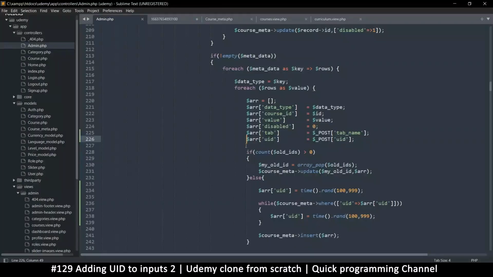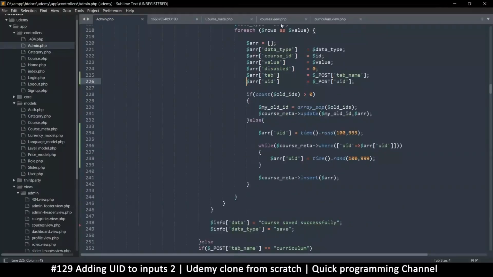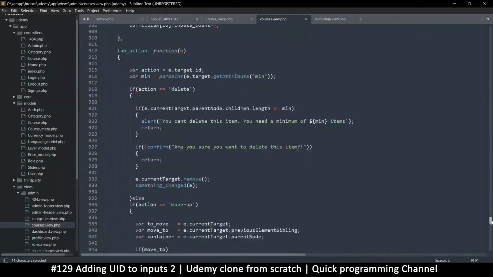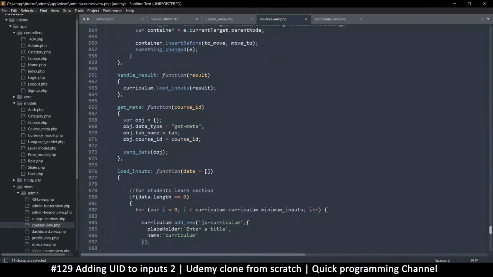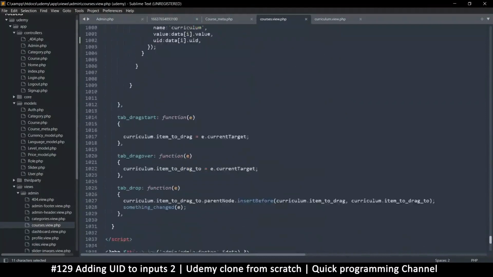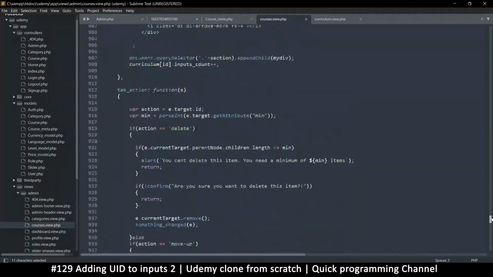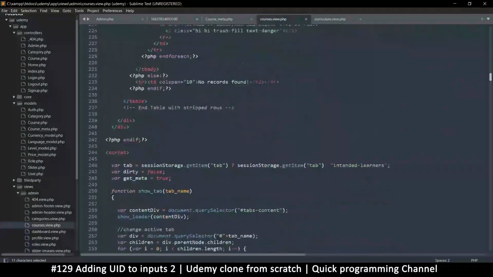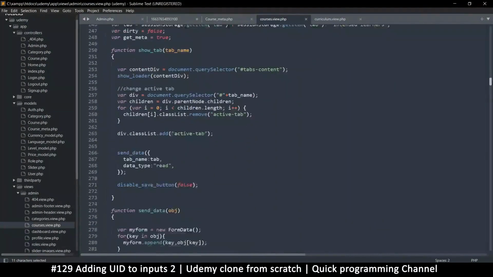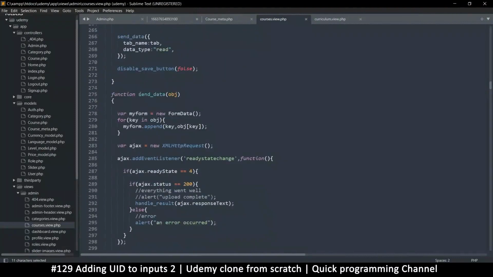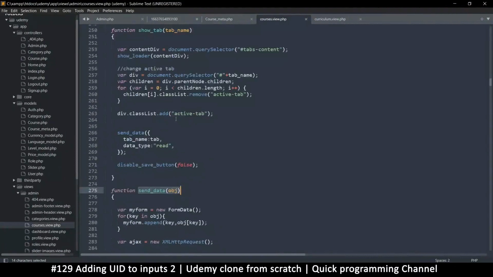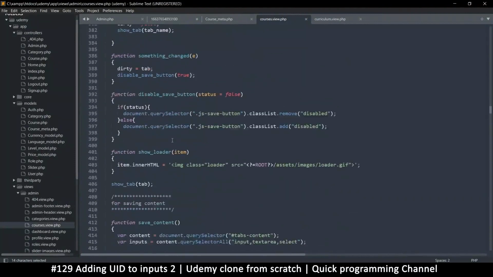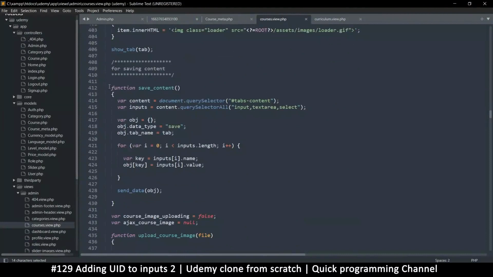So when we are saving here, we go to courses view, what we do is we collect data and then send the data. So here, load inputs, there's, let me see what we have here. So the saving code is right above here, the first. So there's send data, but there's another function called save content right there.